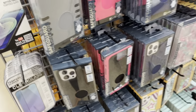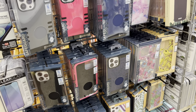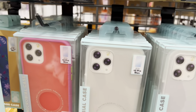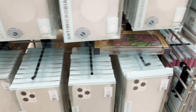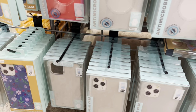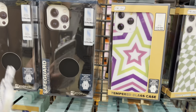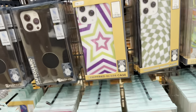So, a case and a pop socket. Should we get them like a couple cases? Maybe like three, and they can put whatever they want on there. Let's get like the antimicrobial case. Oh, that's 12 Pro Max. Wait — 13 Pro Max. Okay. 12 Pro Max, 12 Pro Max. These are 13 Pro Max. Okay, we'll do black. Safeguard dual layer case. We'll do that one.